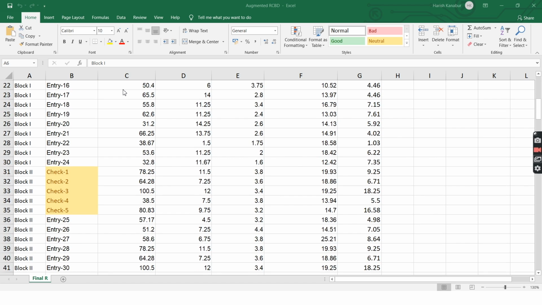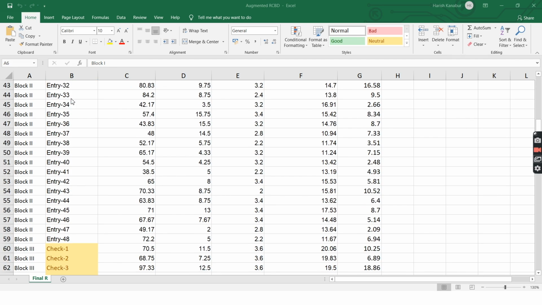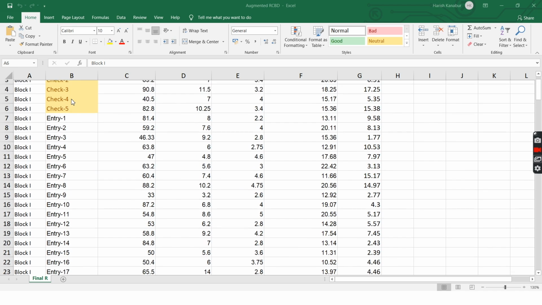After arranging the data in this fashion, we have to ensure that the spelling of checks across each treatment is same, and we have to keep in mind that R is case sensitive.